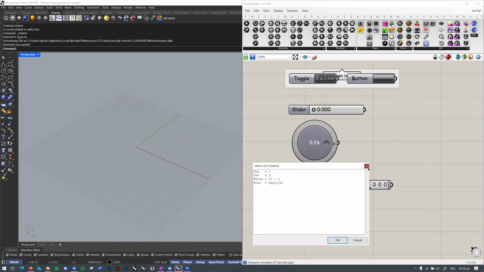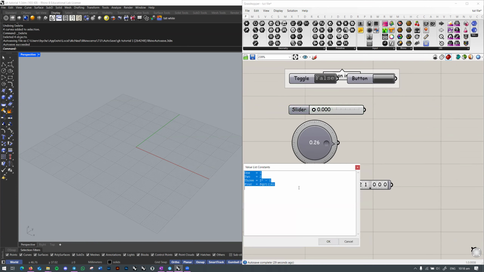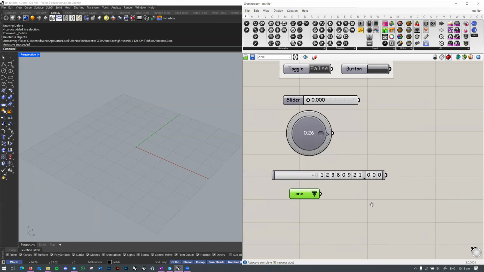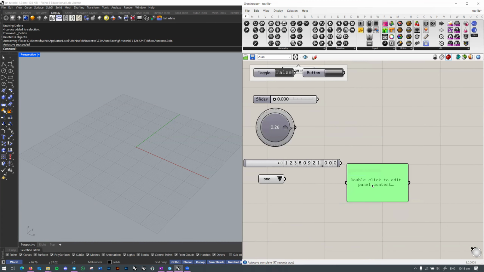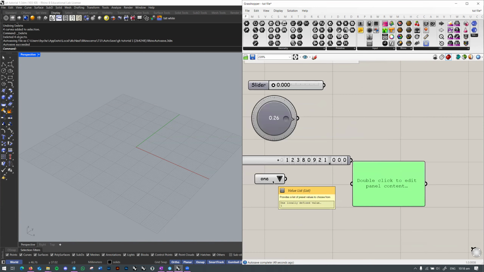So this one just tells you, for example, if I say I want a value of 1 equals 1, I can even give it a string of text. For example, I say text, it'll give you this is a sentence. Right? And if I create a panel, so panel is just a display of whatever data is being shown.